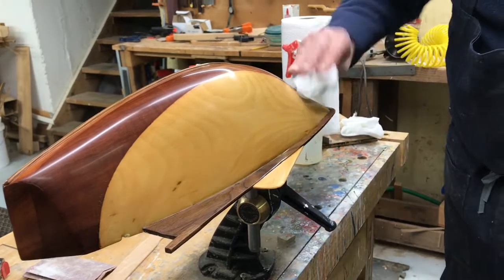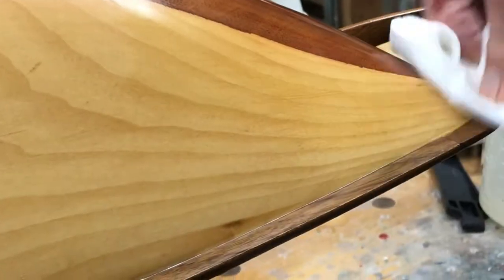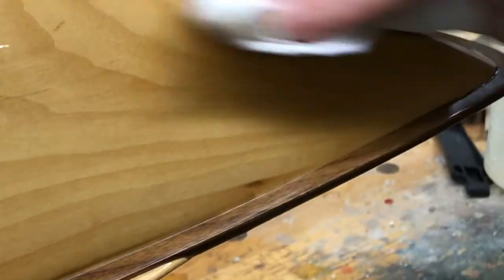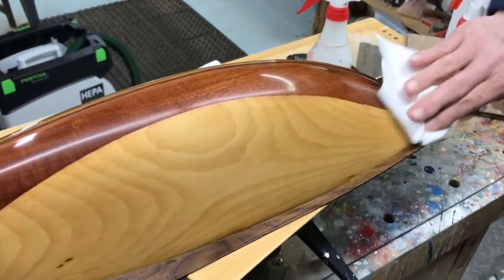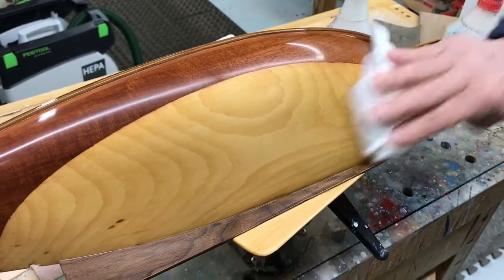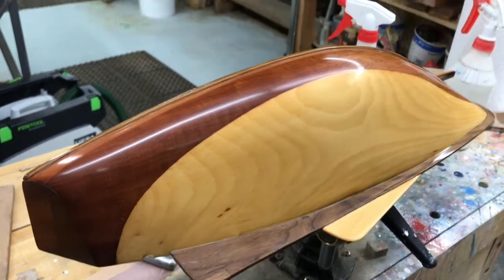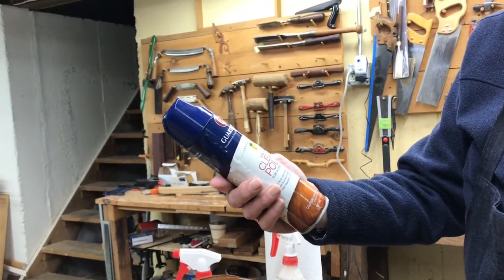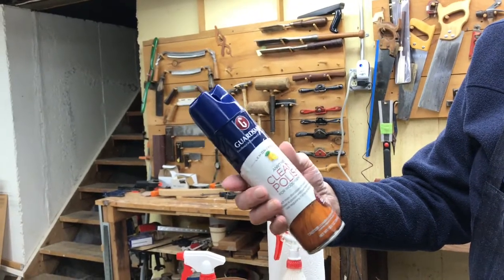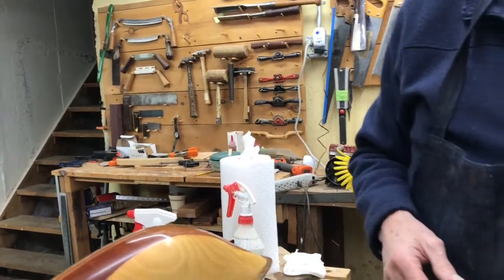After I polished I found some specks of dust, so I'm just going back over it. Sometimes I use this at the very last — it's just a polish cleaner and polish. I got it at the hardware store; there are probably many different brands and I don't know if it makes that much difference, but when I'm all done with everything I just go over it a little bit.